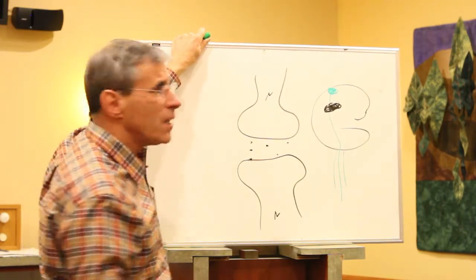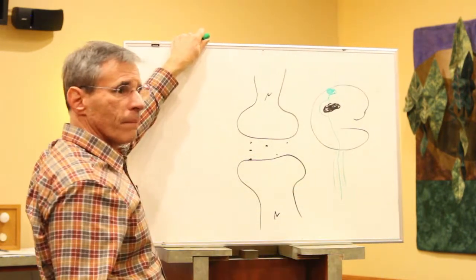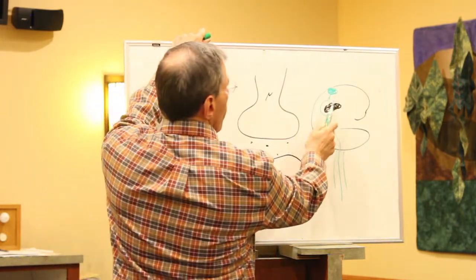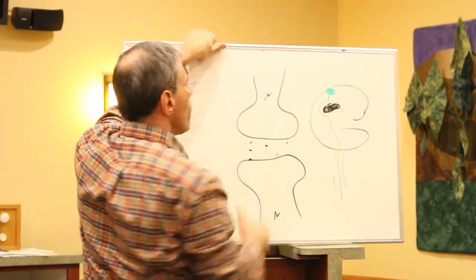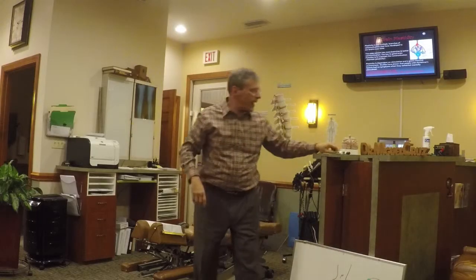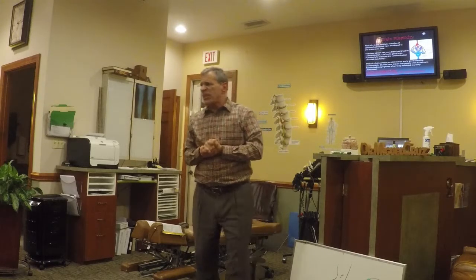Brain plasticity is the brain's ability to say, let's find another way to get there. That's where we can heal people. You're not necessarily making that go away, but the brain is capable of rerouting those neurons, which is something that has not been really discovered, but maybe in the last 10 to 15 years to any great extent. I know when I was in school, they told us, you got brain damage, that's it. There's no hope, that's as good as it's going to get. But brain plasticity has just been found that we can reroute this.